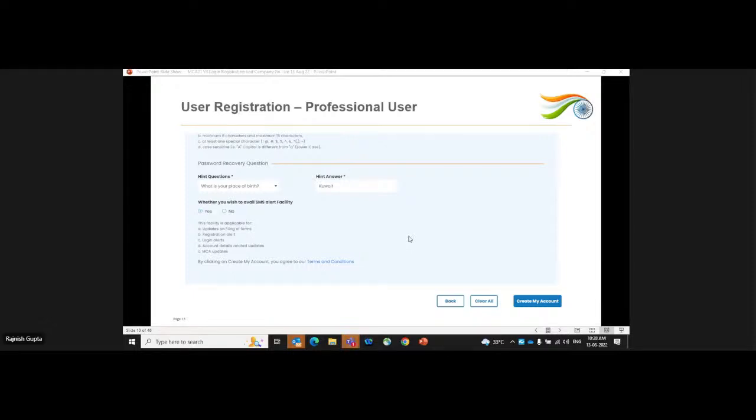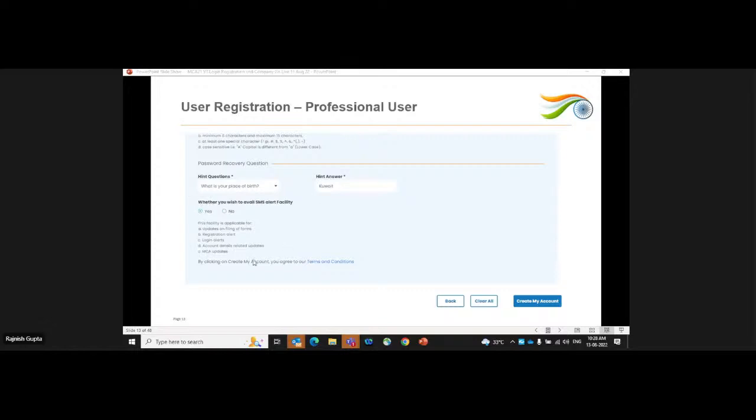There is a process that we are trying to build to allow these users to get into the system if they don't remember their hint questions and answers. Questions anyway will be there, but answers are something that should be remembered. I would request you to raise a ticket with the service desk for these kinds of queries.